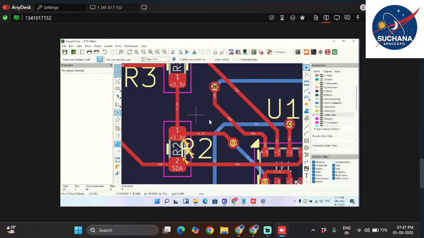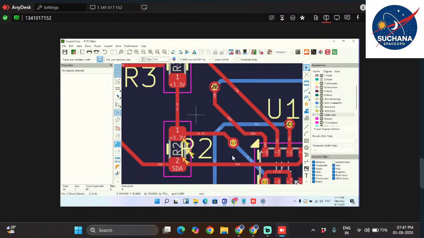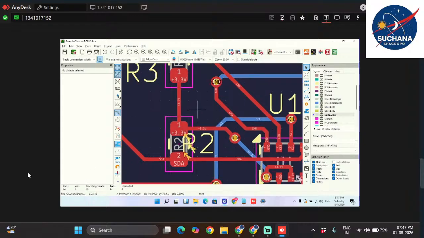Good man. Again, it's stuck. I don't know what's happening. I think it is taking some time to load.